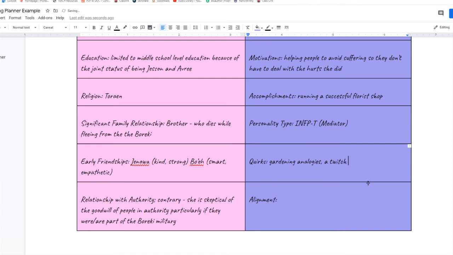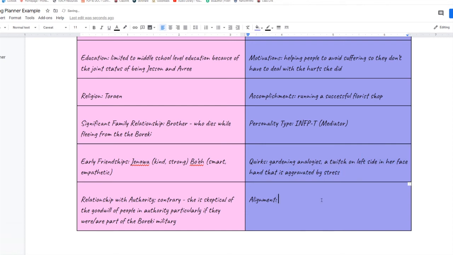that is aggravated by stress, because usually if someone has a twitch, it does get aggravated by stress, and there are a ton of different reasons why she might have a twitch. It could be a medical issue, it could be a mental thing, so that's another thing that I can build into her character that may or may not be significant when it comes to the actual plot of the story.